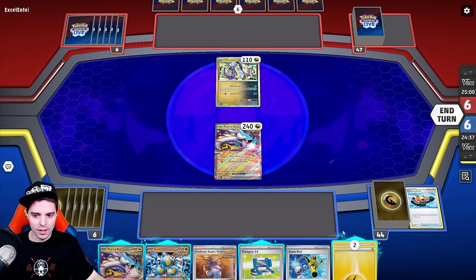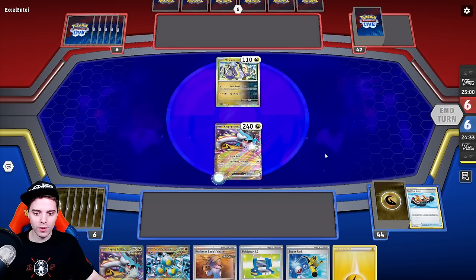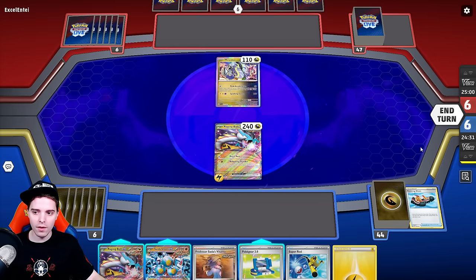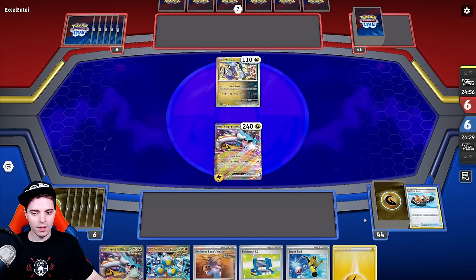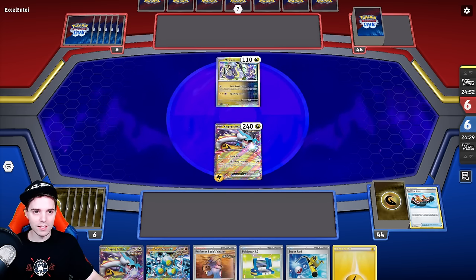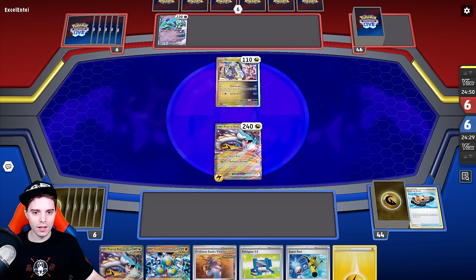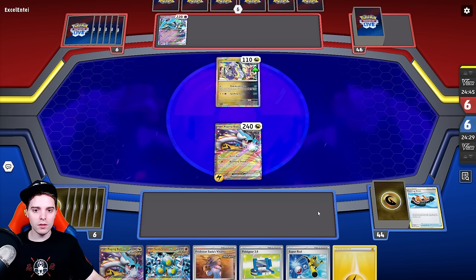And there is an energy right here. That's also not too great. I'm just going to have to attach here to this Raging Bolt, and that's about it. Our hand is actually pretty bad, let's be honest. We will need to save this energy for something like Greninja, Nest Ball. We also didn't find Squawkabilly. We didn't find any of our cards like Nest Ball, Ultra Ball, etc. So we have to make do with Raging Bolt. The cool thing is that Sandy Shocks can definitely do some work at one point.